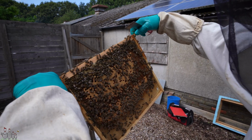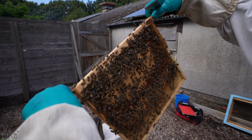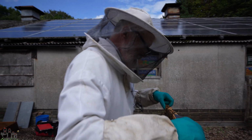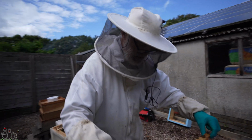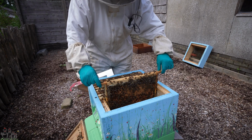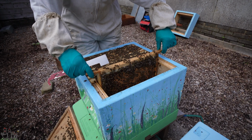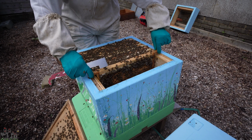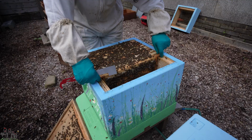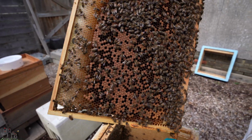Going to be a lot of young bees soon, aren't there? Well, that's what I was thinking, we could get away with having a super on it, because they're the ones that will carry the food up. Generally speaking, it's mostly supposed to be the young bees that do the work inside the hive. The older bees are out foraging.